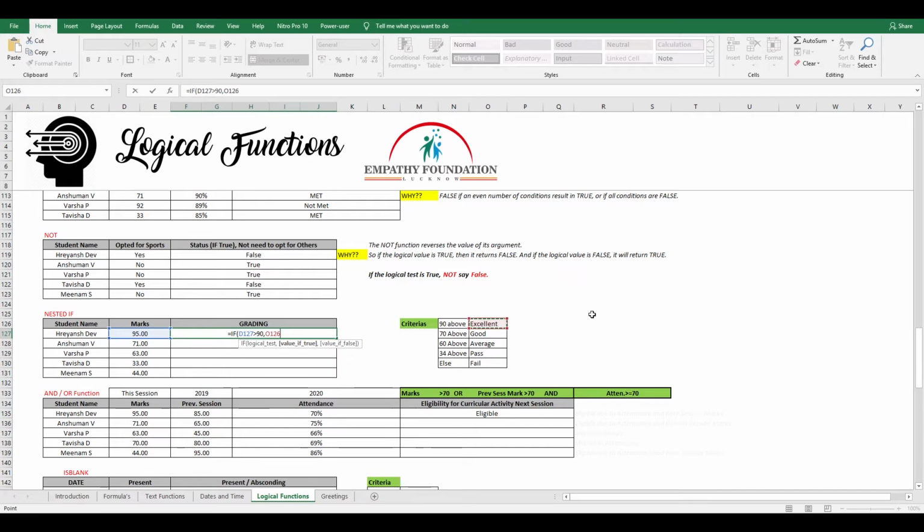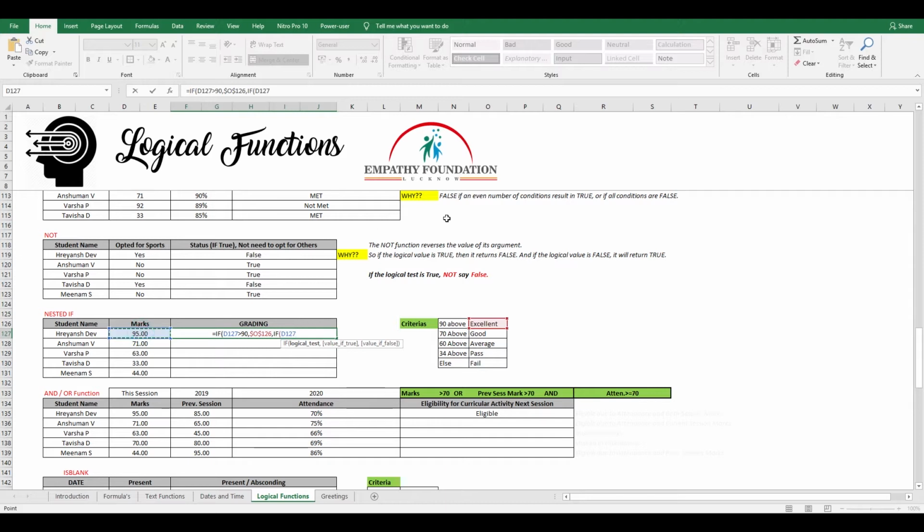As soon as you give the criteria from a cell, you should always freeze it. Freezing means we are making the cell or range absolute. If you do not know about absolute and relative formulas, then you should refer to our first video. We have explained it very deeply. So if this logical test is true, then excellent. Else, if it is not true, then go to another IF. Right? We will not give the false statement until all the criteria are given.